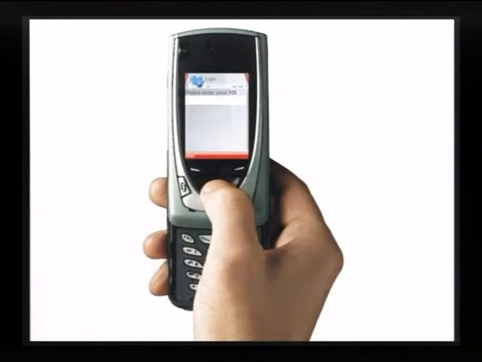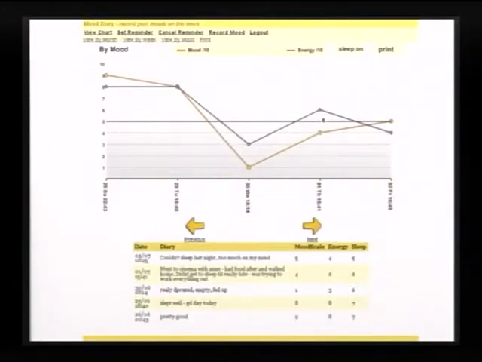So the client then would start the application, enter their PIN, fill in their mood on a visual scale, chart their energy level, the amount of sleep they'd had, and put in a little text entry on how they were feeling. That was then sent to the server, and they could review previous entries they put in. So on the server side then, we did a web interface so people could look up charts of their data.